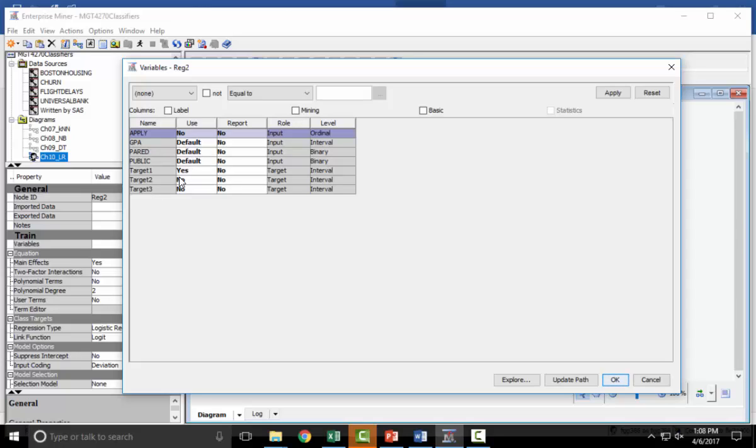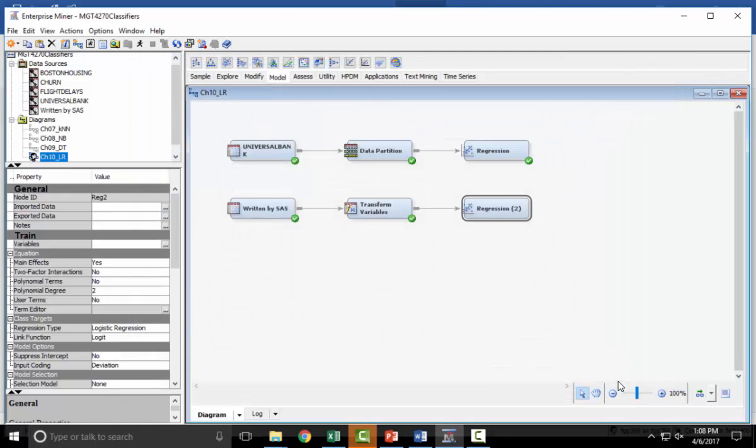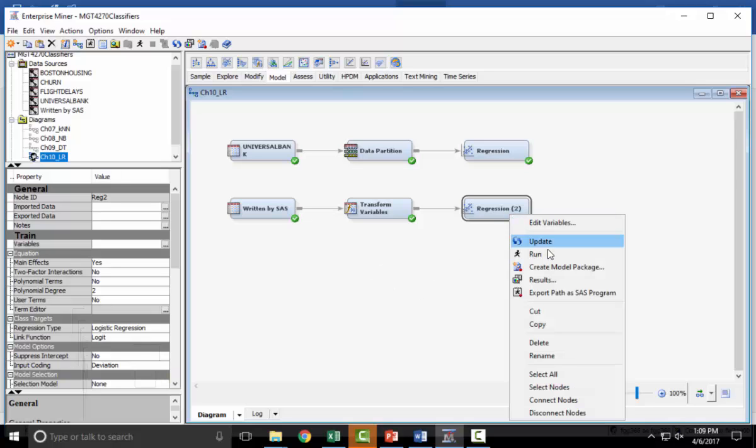So this is going to be a regression with target 1 as the target, and these 3, GPA, paired and public, as the predictor variables. Okay, click OK. Now this is going to be a logistic regression, and we're going to use all 3 variables. Just run.